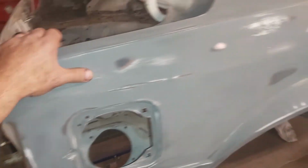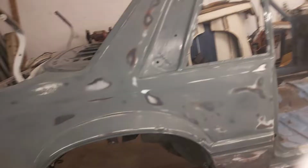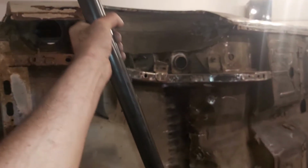That's where the paint has reacted a little bit there. Don't really care. No, I'm not doing body work. I want to paint right over the dents and dings. Sending it. Got the front suspension back out of it. So that's where we're at now. Now the anti-roll bar.